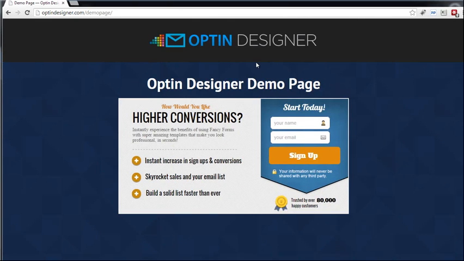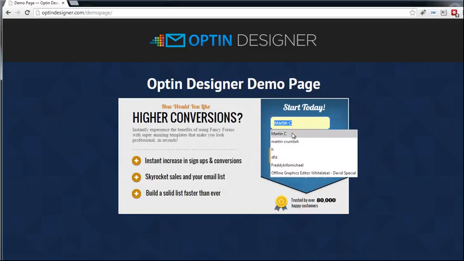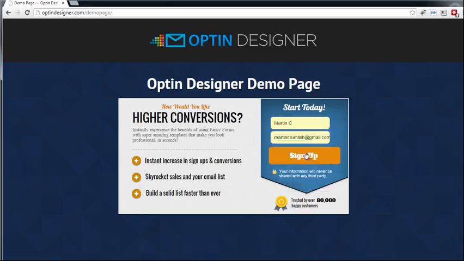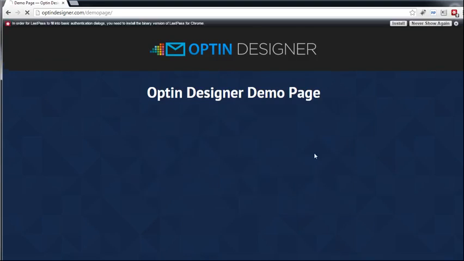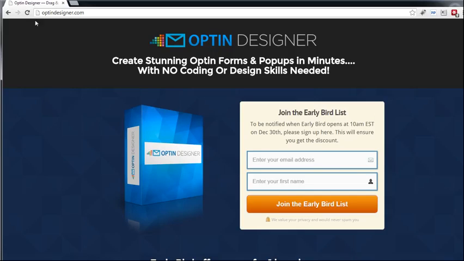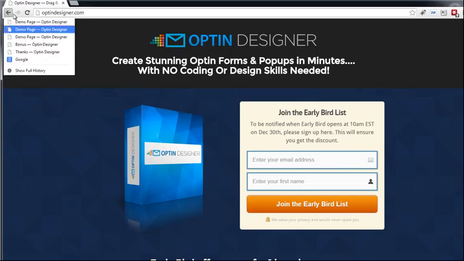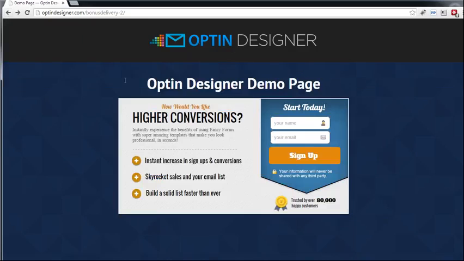Now if I jump into my browser, you can see here this stunning opt-in page I've created in just a couple of minutes. So this is it on the demo page, and I'm just going to opt in here now to show you how it works. This is going to opt me into my list, and it's going to redirect me just to the page that I've set up, just back to the home page. And there it is working. Couldn't be simpler, could not be easier. I'm going to go back to the page now and show you the other options.